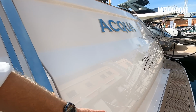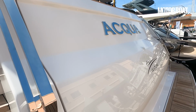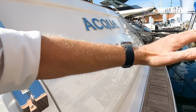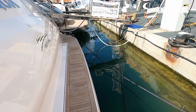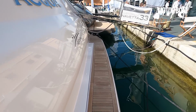So to open the garage, it swings up this way, and then you will find a really big Williams diesel jet tender in there and a jet ski. But equally, once you've launched the boats, you can swing it the other way and it will come down like this, and then it becomes a really big platform out over the sea where you can set up chairs and have a bit of a snooze in the sun or a drink on that beach platform.